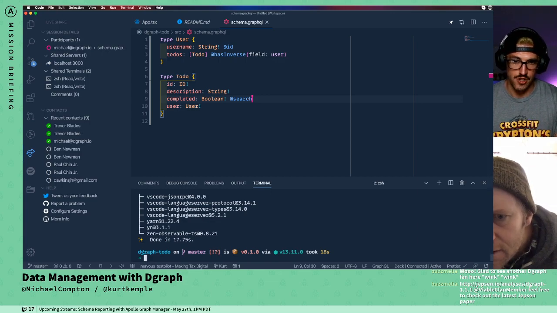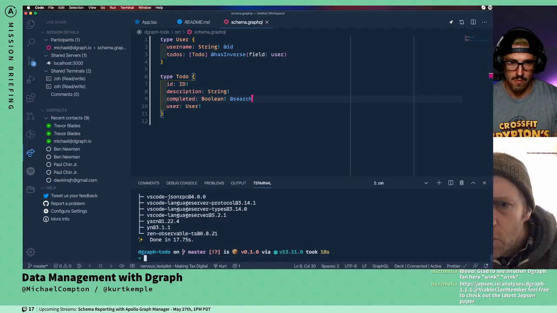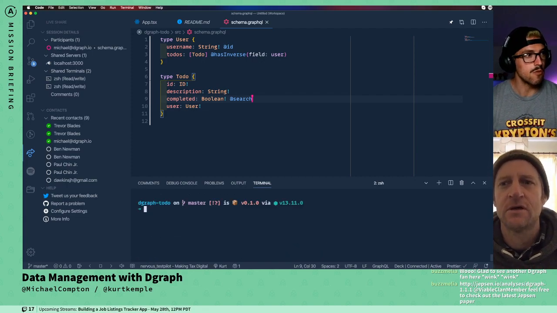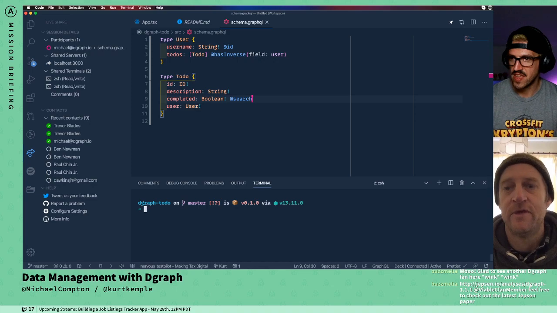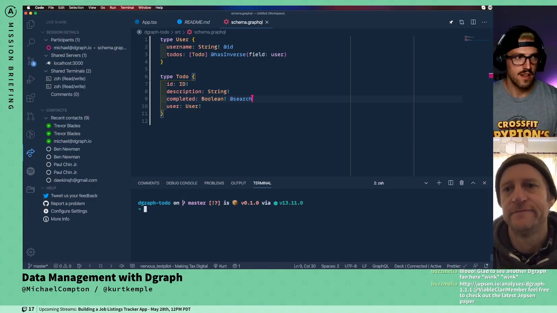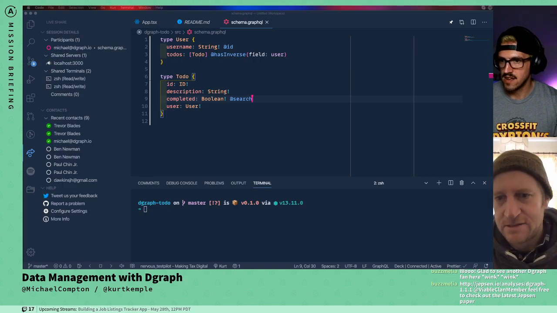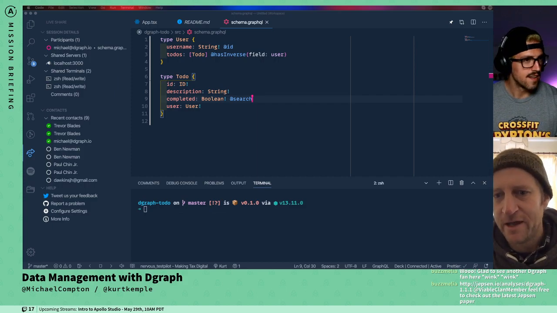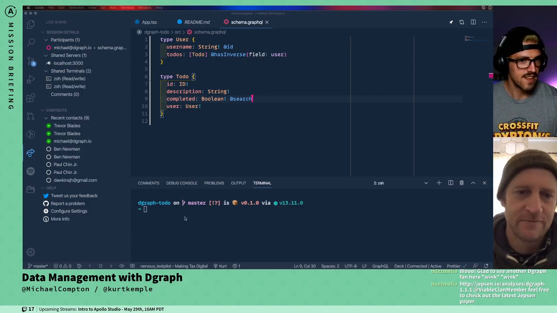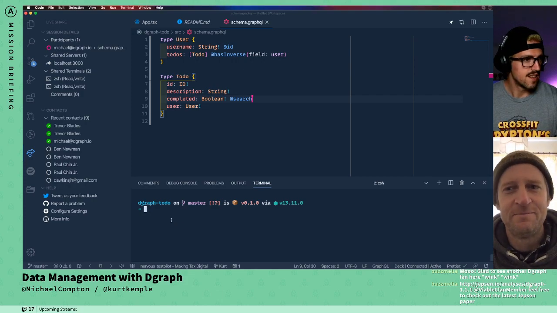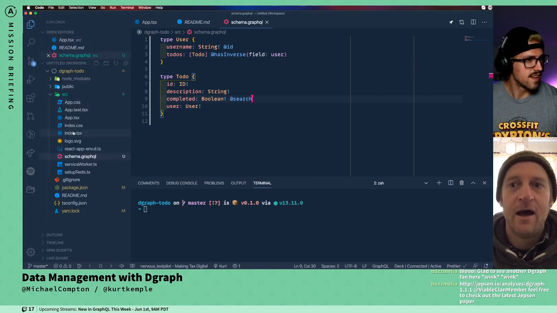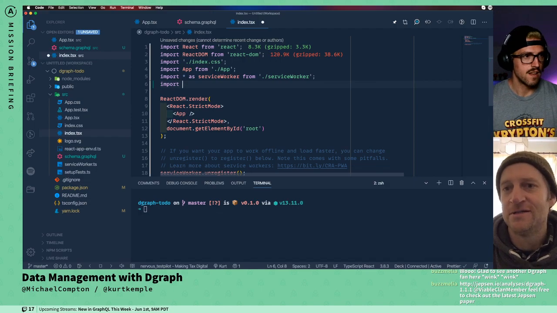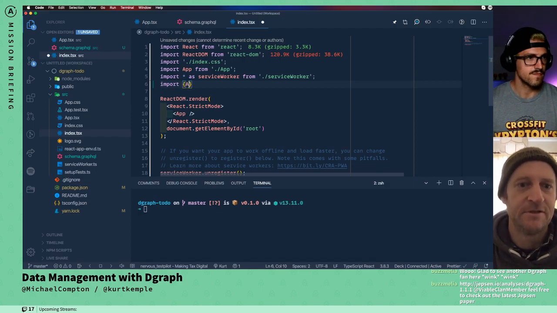Viable Claim member said the Dgraph 1.0.2 Jepsen article is a good read. Jepsen is a database testing framework. It tests the stability of databases, and lots of databases get run through Jepsen tests. The 1.0.2 one is a little bit old, but cool. We're up to newer versions now. But when you're building a big distributed graph database, you've got to do all of those assurance things to make sure your distributed transactions are sound. So Jepsen's a really cool thing.